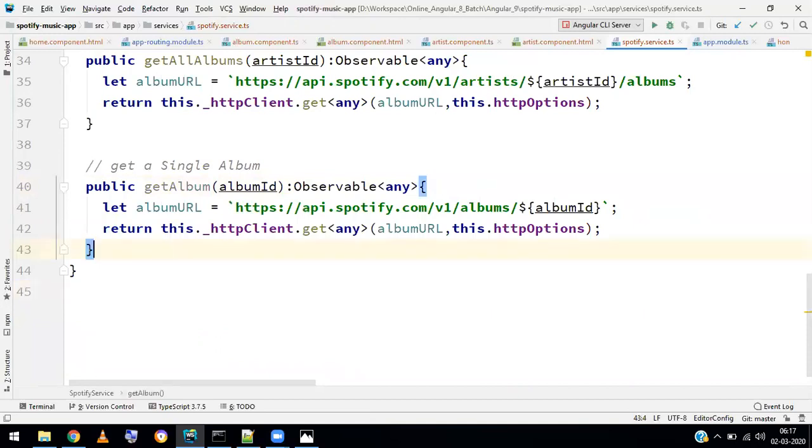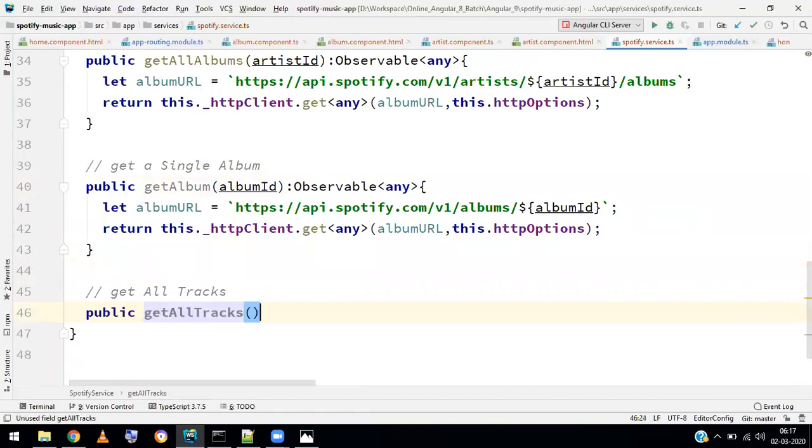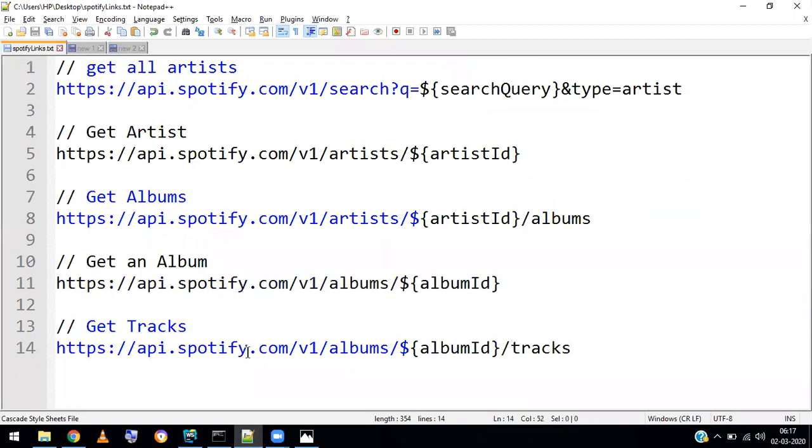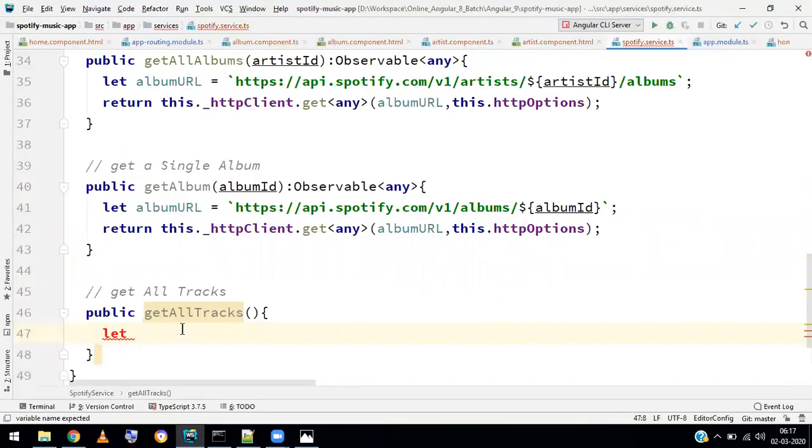Okay, and also let's make another method, get all tracks. So public get all tracks. I think you have to pass the album ID again. Let's make a tracks URL in backticks.